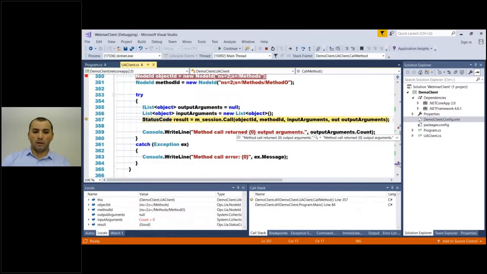After the method call was invoked, you will get a status code as the result of the session call. If everything is okay, you get a good status code. Otherwise, you will get a hint with a bad status code inside.